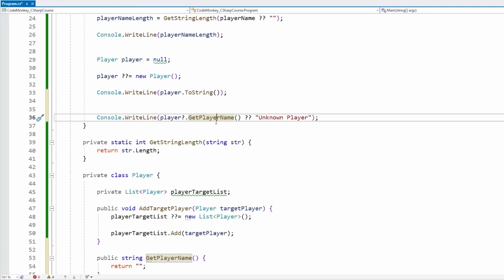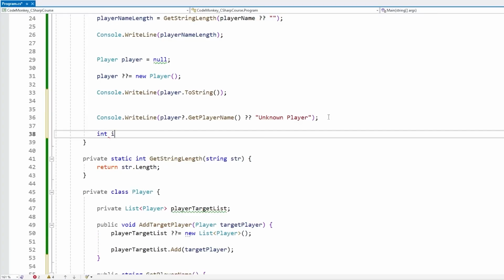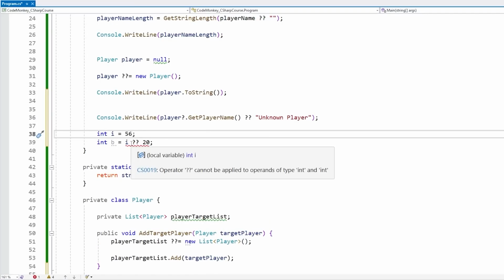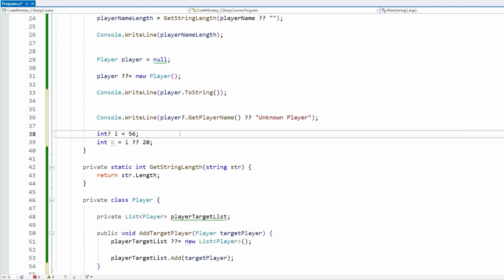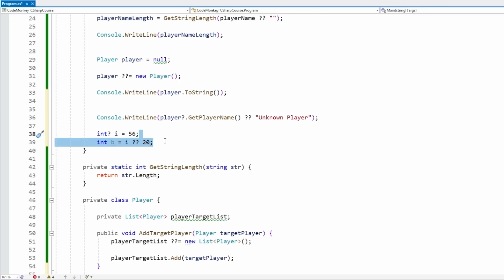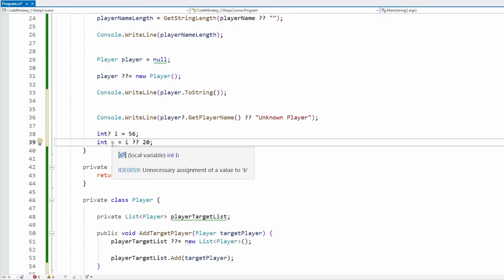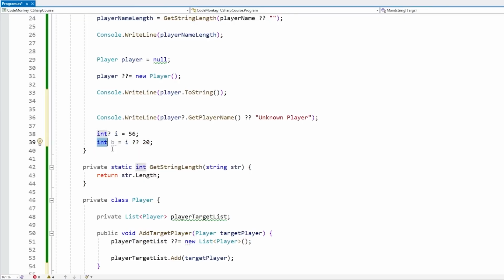And by the way, since the whole point of this entire operator is to do a null check, naturally it can only work on nullable types, like reference types. So if we define an int, if we do this, then naturally this does not work. Whatever's on the left side has to be a nullable type. However, if we make this instead of a regular int into a nullable int, then yep, now this code does indeed work. I'm going to cover nullables in a lecture later on in the advanced section, but basically they allow you to make any type, like a bare bones int, and make it into nullable.